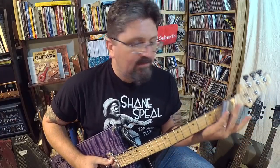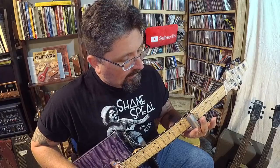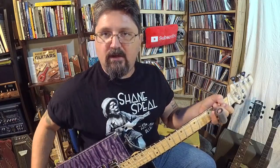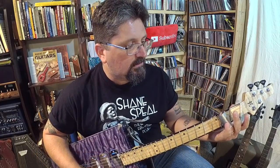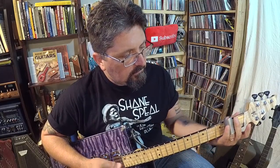But that means when the slide goes on here, the slide needs to follow the fan in order for proper intonation. Because if you do the slide there, it's in tune, but if you do the slide straight across, it knocks it out of tune. You need to have it right with the fan frets.